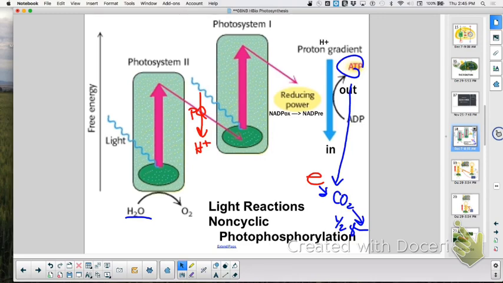Here comes the sun, traveling in waves. Particles of light are called photons, and it gets the electrons excited. Who catches it? Why are our hands up so high? We have a lot of energy. We're not low on the free energy scale. We are high. Okay? NADP forming reduced NADP. Then you take some ATP and some reduced NADP to the dark reaction, or the Calvin cycle, or the light-independent reaction.